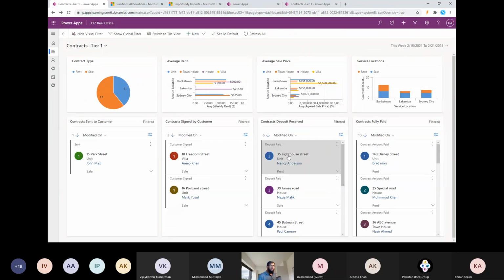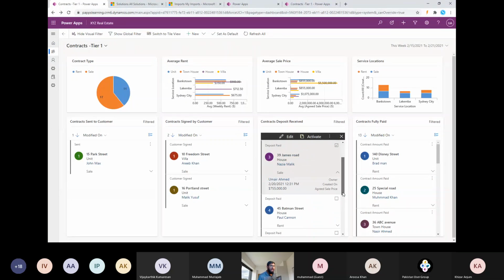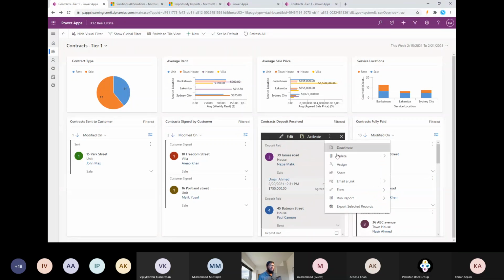And then from this button, you can do whatever you want by selecting multiple records. The usual action bar which you receive on a view, you can do all these actions either on a single record, or you can choose multiple records over here and do those actions.